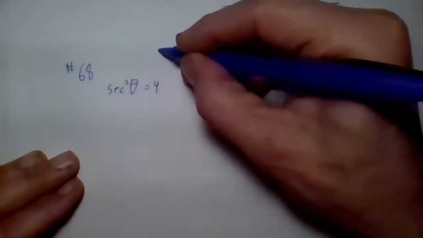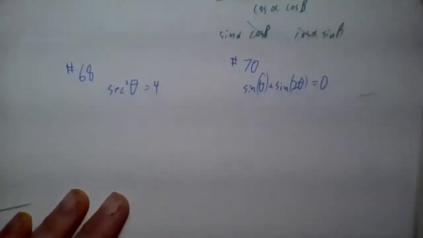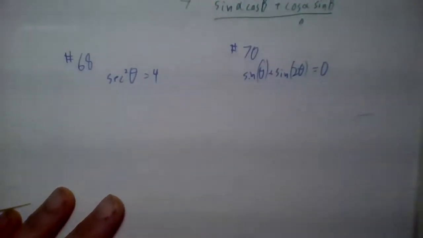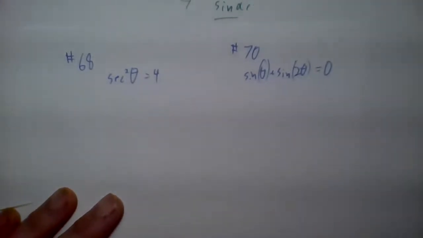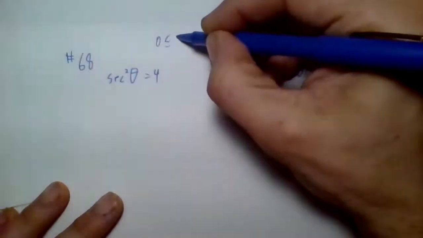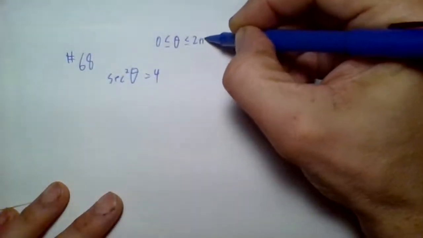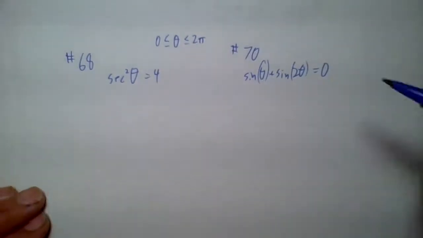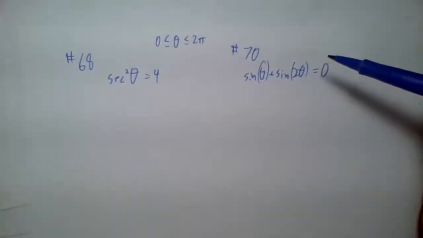So I'm trying to find the theta that makes this thing true. And in the instructions, it says find theta between 0 and 2 pi. So we're not looking for a big, huge list of stuff. We're just looking for these values between 0 and 2 pi, regular unit circle picture. Where is this true between 0 and 2 pi? And that's typical with the equations. We'll get the ones between 0 and 2 pi, and the rest of them are just repeats of that, periodic functions.